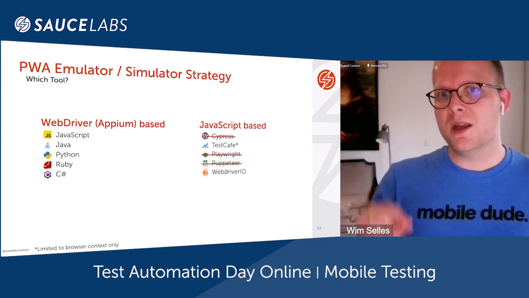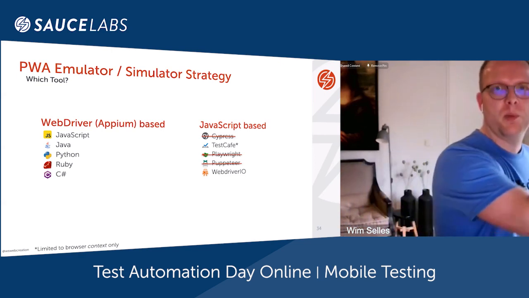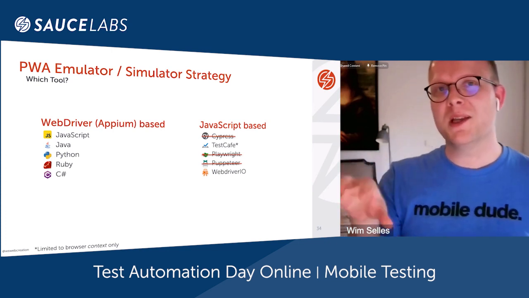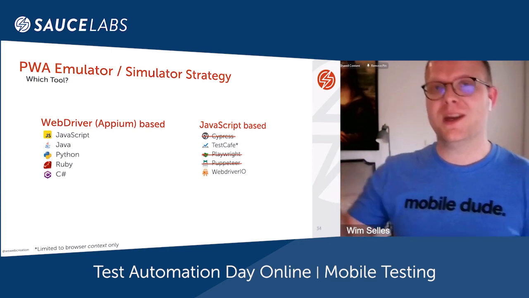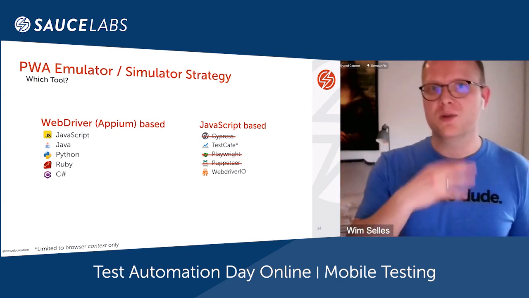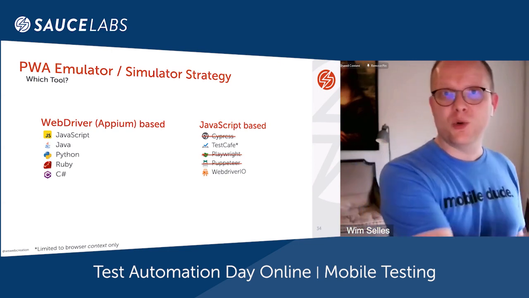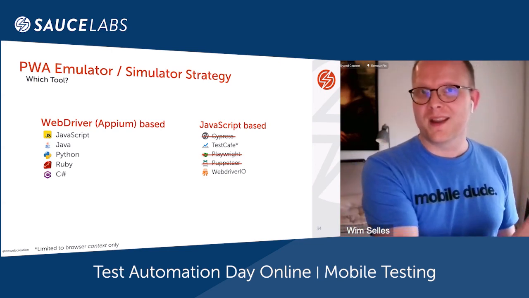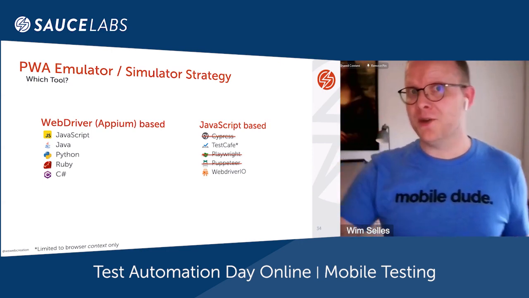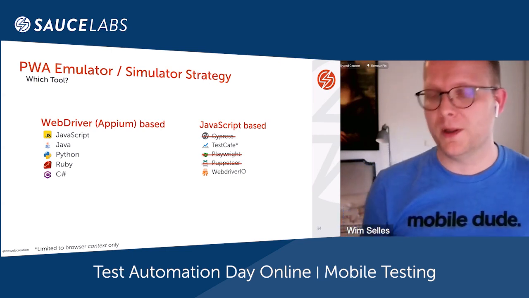This might also be a good point for you to think about. If I've chosen Cypress or Playwright or Puppeteer to test my browsers, and now you need to use a complete new framework to test your emulators and simulators. So you might think about, can I do this wiser? Can I reuse my resources? Yes, by making a good choice when you choose your tool. And when you choose your tool, think about the future, what you always need to test. Then you might have seen that you cannot use Cypress and Playwright and Puppeteer, especially for the mobile devices.